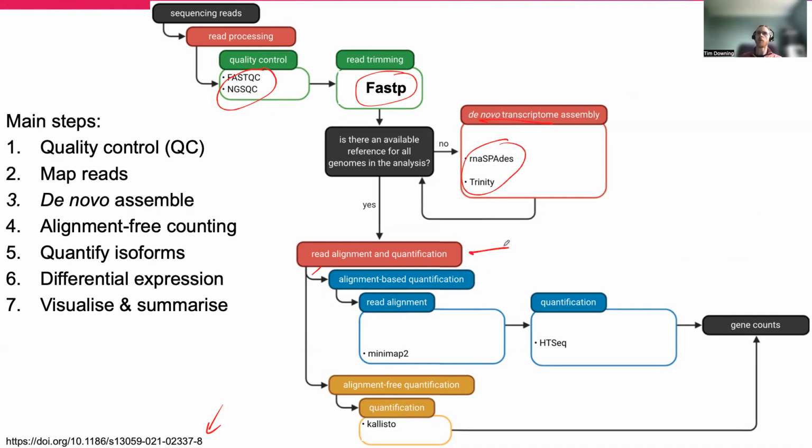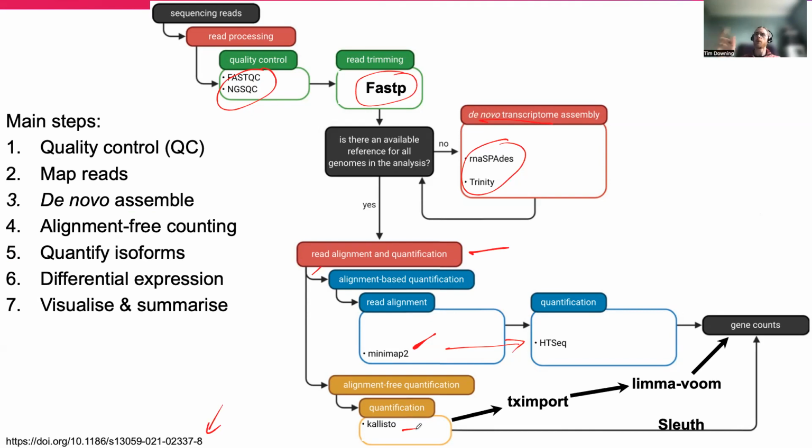If we're looking at read alignment and quantification, we have two approaches. We can use a mapping-based approach with Minimap2, and then evaluate that using HTSeq. Or alternatively, we can use pseudo-alignment with Kallisto and use Sleuth then to process that information and interpret it to perform differential expression analysis. Another option then is to use tximport, which can work between different tools. So for example, we could use limma-voom instead to perform a linear model of the gene expression. So that's kind of our approach.